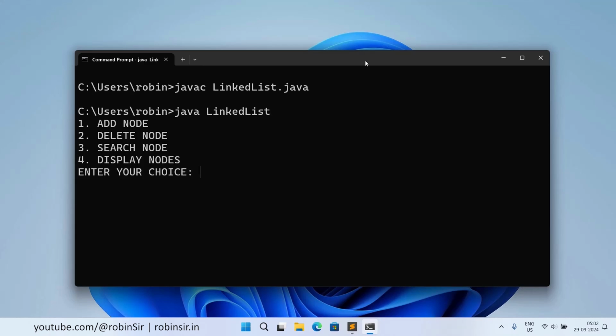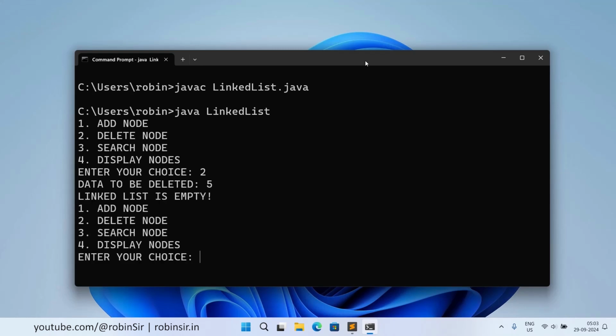So you can see a menu is appearing. Right now our linked list is empty. That's why if you give option 2, it will ask for the data. Let's say you want to delete 5, but there is no data, and that's why it directly prints linked list is empty. So let's add a few nodes.